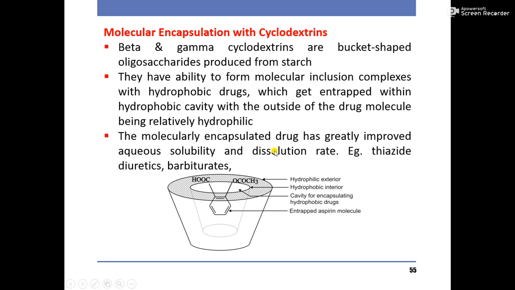You can see here this molecular encapsulation technique. This is carboxylic acid and this one is the hydrophilic exterior, water loving, and this is the hydrophobic interior, while this one is the cavity for encapsulating the hydrophobic drug. So how can we encapsulate the hydrophobic drug in this cavity? This one is the entrapped aspirin molecule. You can see this is the entrapped aspirin molecule. This is the basic structure.